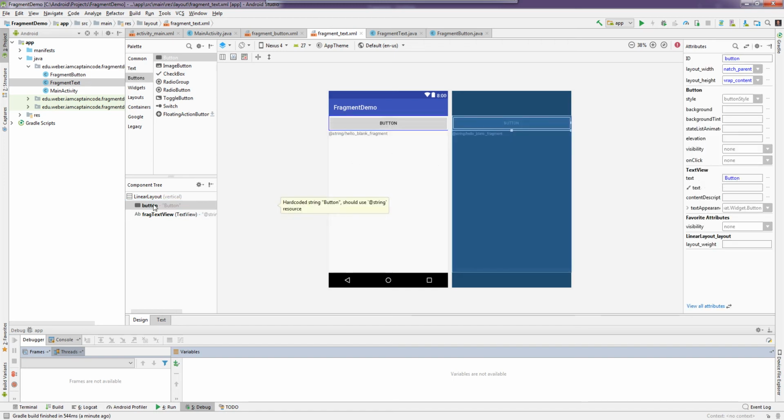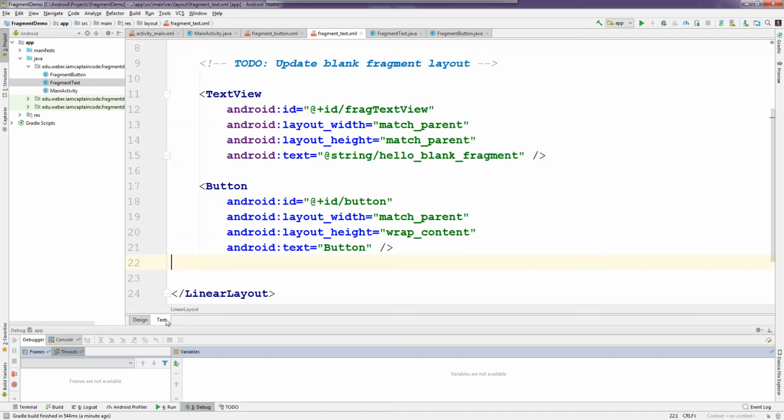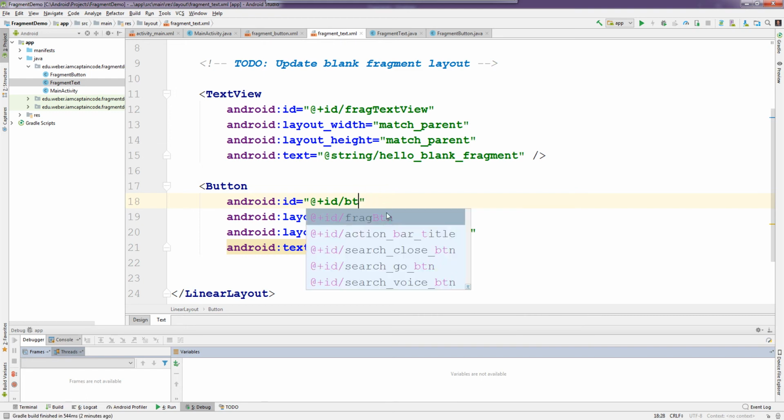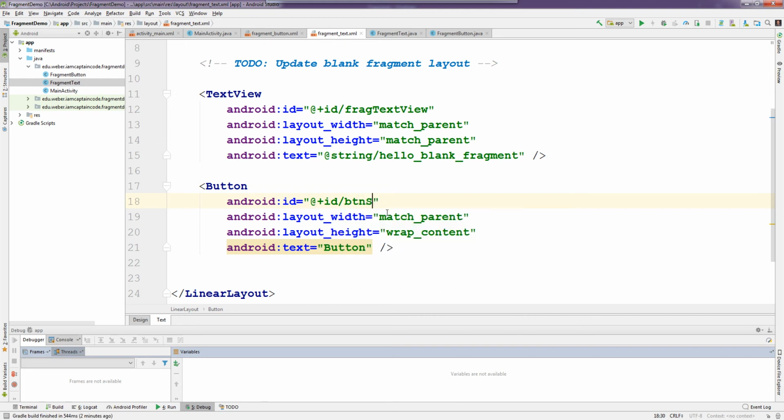Okay, let's take our button. Let's drag him down below. There we go. Let's give it a new ID though, because we don't want to use the same ID. Let's call this guy BTN say hi, for example, which is fine. And we're going to extract out our string, which is fine. Okay. So we've got our button here.